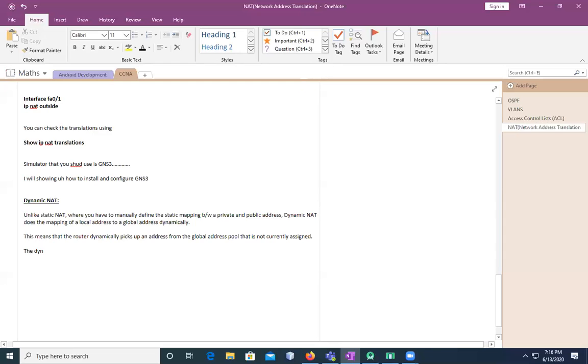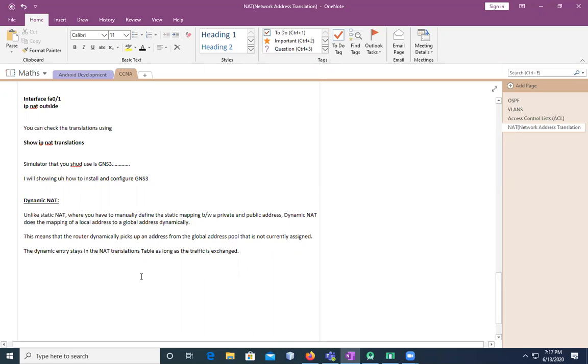The dynamic entry stays in the NAT table, or you can say the NAT translations table, as long as the traffic is exchanged, or as long as that public IP is helping that device to exchange data. When the traffic stops, the entry will be removed.